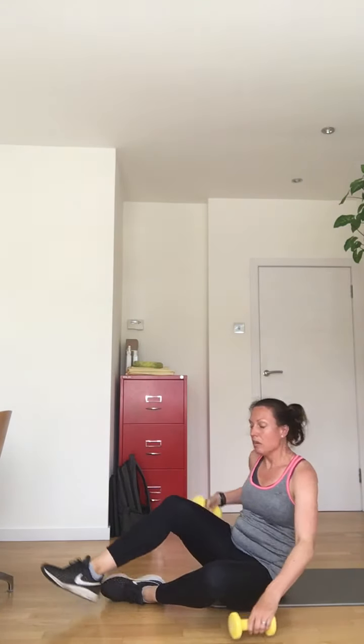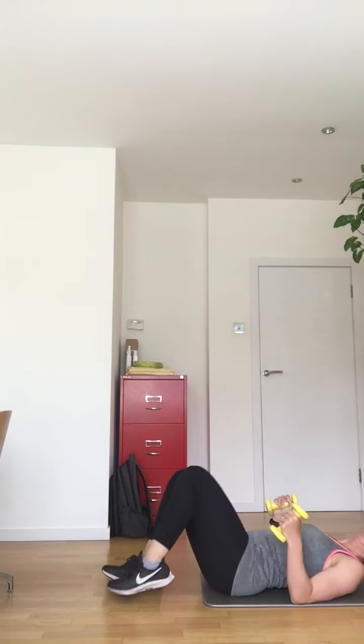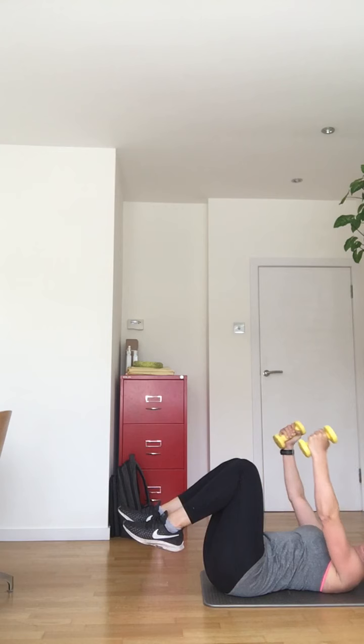This time it's going to be flies on your mat. The tabletop position. Then it's going to be arm raises. And then it's leaping up for another pulse raiser. Leaping if you can. So here we go. So it flies out and in.